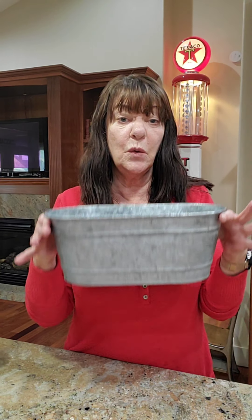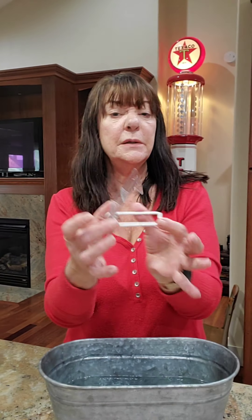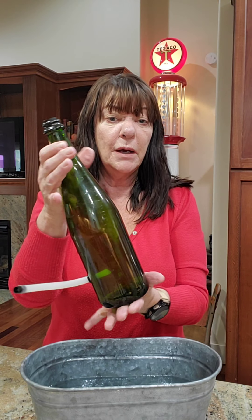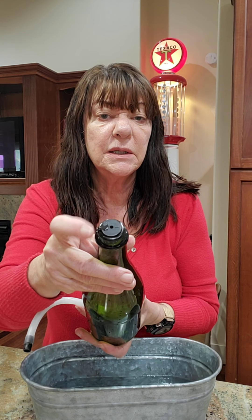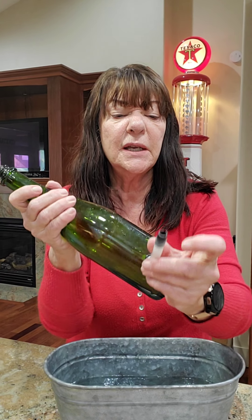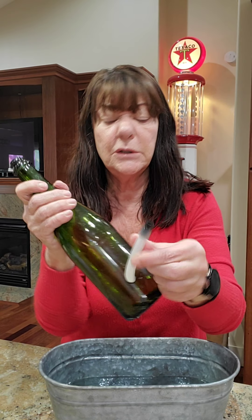In your box you received a water reservoir, a wine glass, and a metal and plastic easel used to hold the bottle at an angle to pour water into the glass. You also received a wine bottle with a plastic grommet on top and a small hole drilled in the side with plastic tubing and a little black nib at the end. You also received a pump — ready for indoor or outdoor use — and a bag of silver filler.